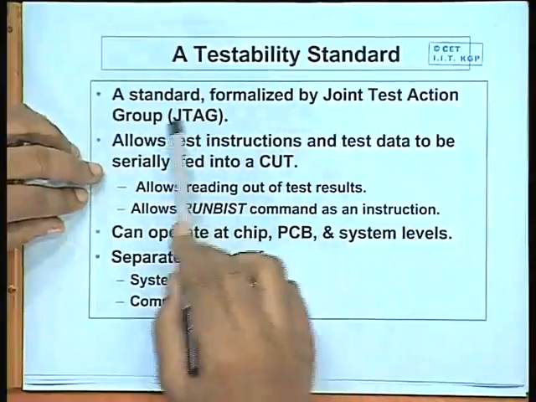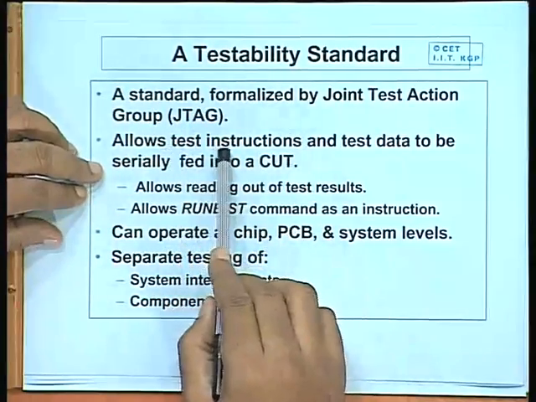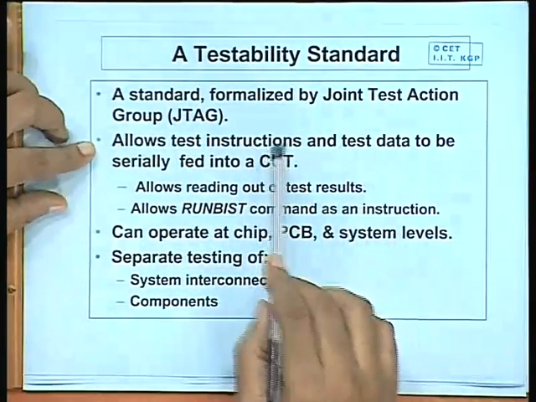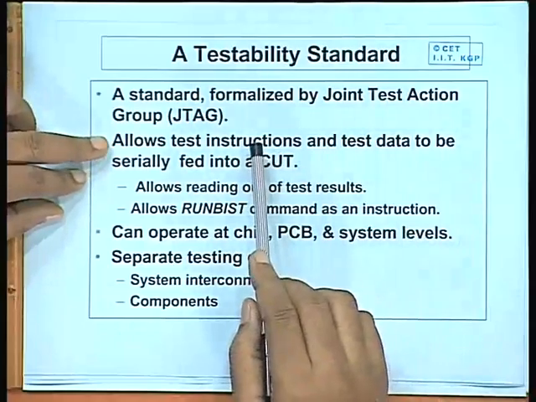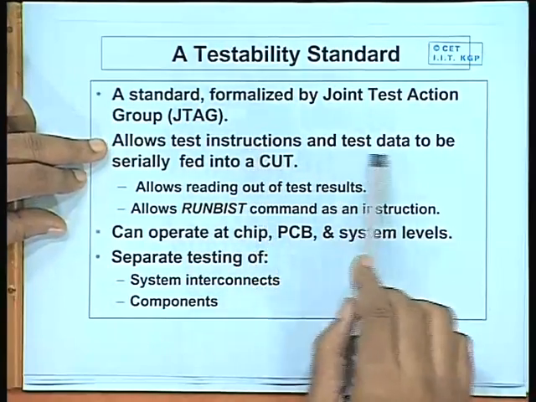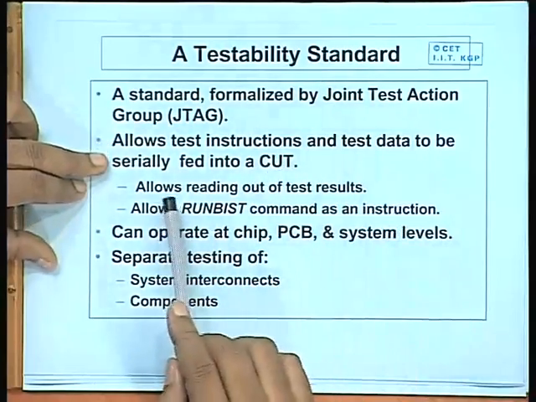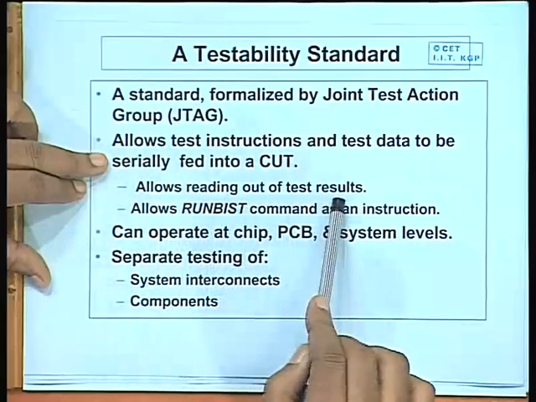So, externally when you are instructing the chip to do something, it is something similar to giving a small test instruction, that means what kind of test you want to do. Okay. So, this JTAG standard includes a set of such test instructions in the standard architecture itself, and using these test instructions you can feed the test data, and you can also read out the test results.